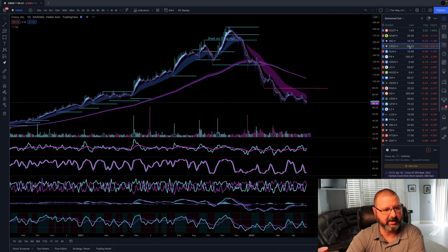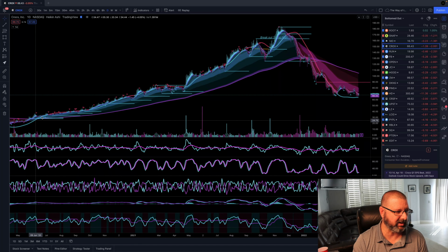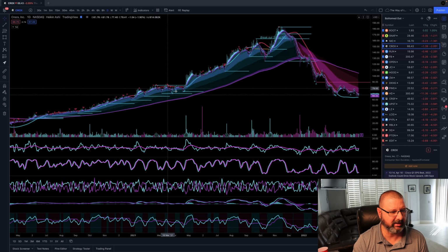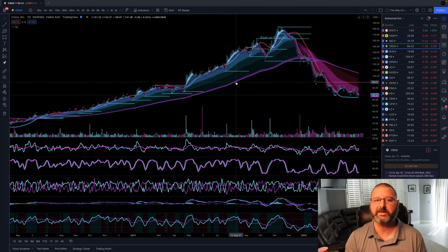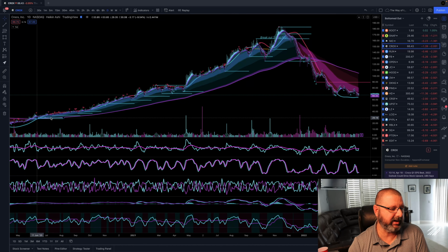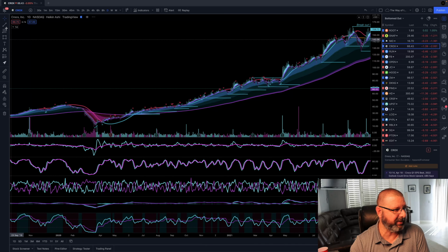Now, Crocs. I made a ton of money on Crocs. You can see all my stop loss points all the way up. This thing just paid, okay? Paid. And, you know, we can learn about secondary trends in the primary trend, and we can look at minor trends, and we can look at, you know, stops and classic stops using the ATR, and I teach you all that in the courses. But essentially, here you go, out of phase one, there's your peak, okay?